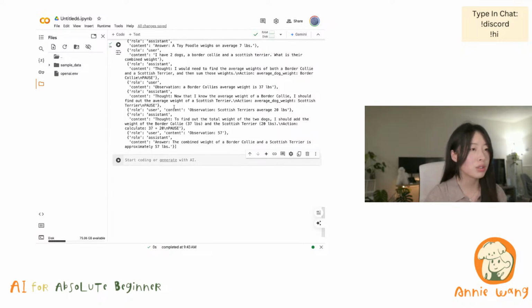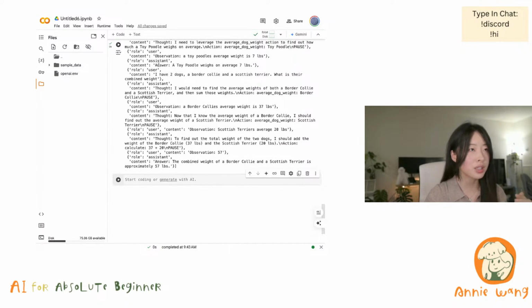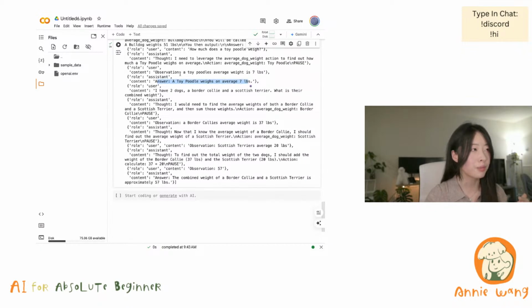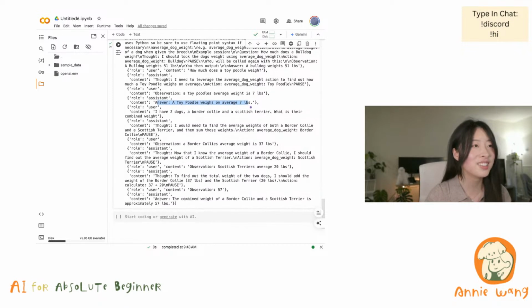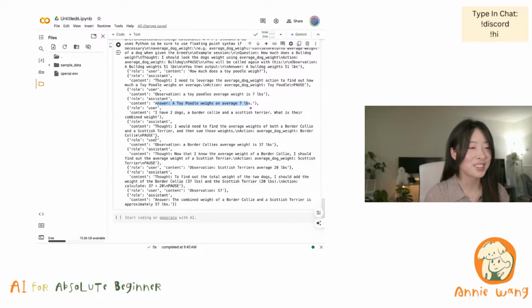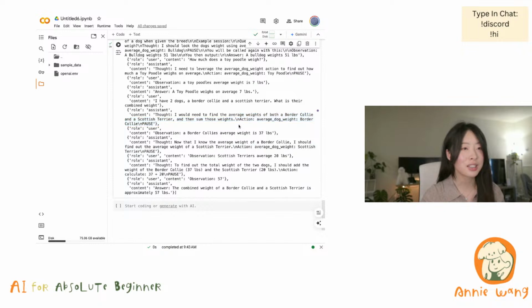So to do the reasoning loop, I want to pause and look at this output. Oh my God, my eyes. Where is the action? Okay, here. If you take a look at this action, this is the function call. This is the function I want to call.